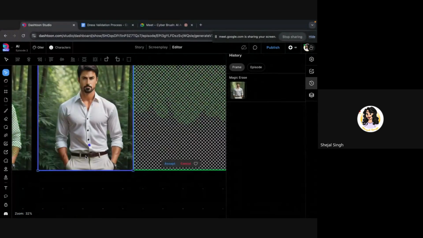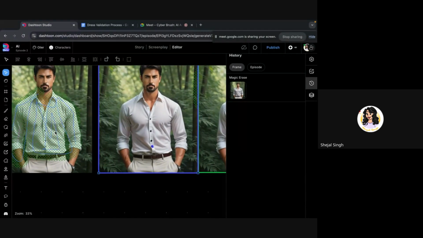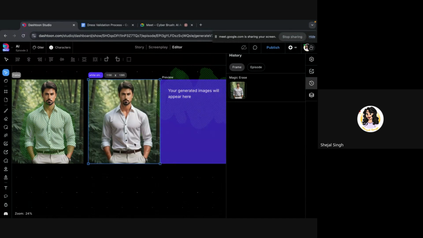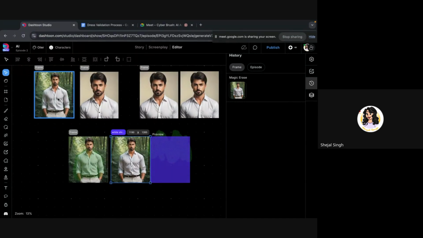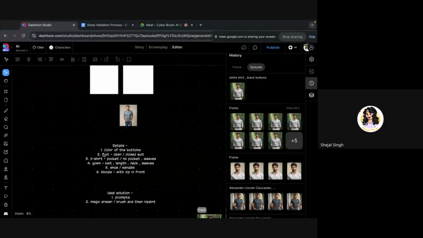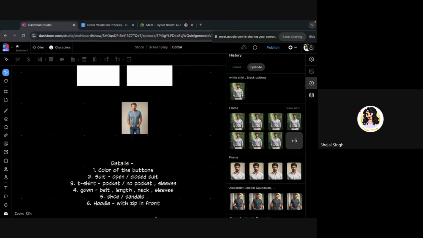Or if you want a black button, just paint black on top of this, and you'll get something like this. Either you change this white button to a black button, or you change this black button to a white button. Easily doable, right?